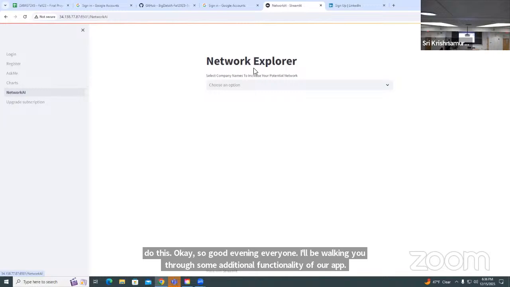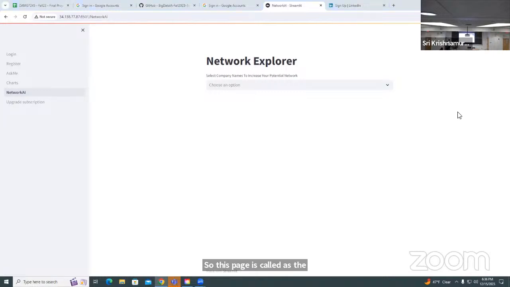So this page is called the Network Explorer. The idea behind this page is we have tried to scrape people from Fortune 500 companies from their domain. And the reason being, we wanted this application to be a one-stop application for all the students, where if they are going to any website, they don't just have to search for jobs. In today's market, we know what value networking brings. So if you are applying to any application, if you have at hand any vice president, manager, or hiring manager's LinkedIn profile, you can just directly contact them. So this was the basic idea behind developing this page.